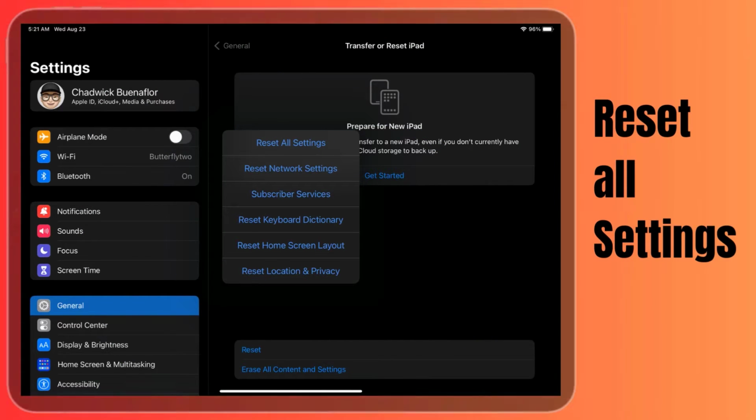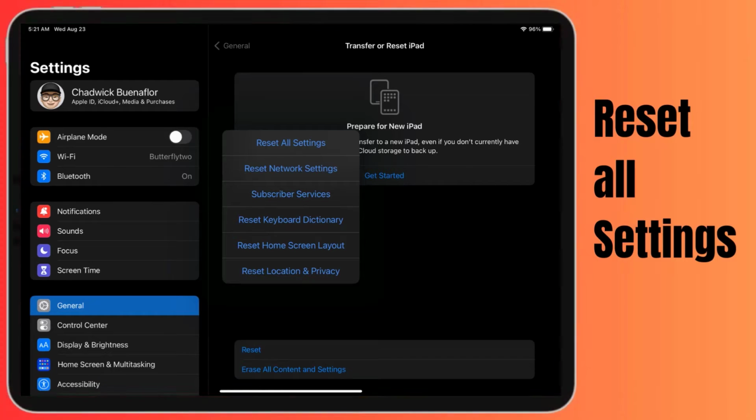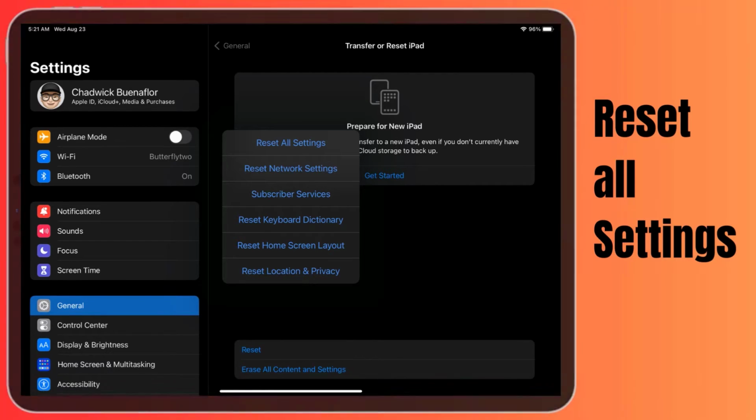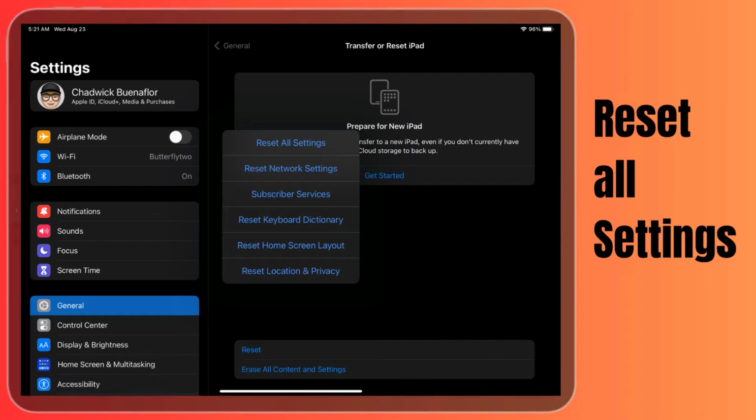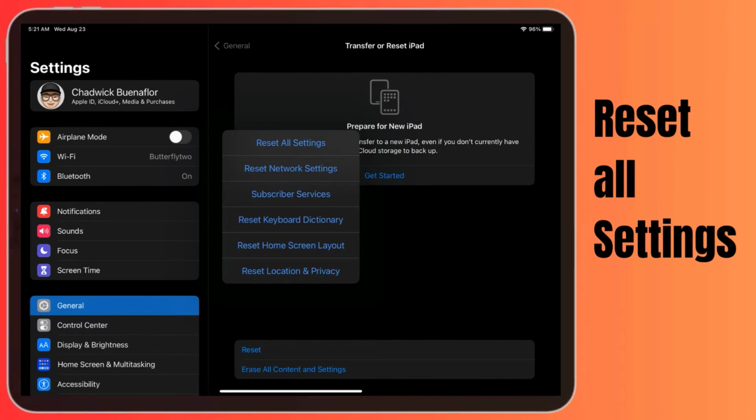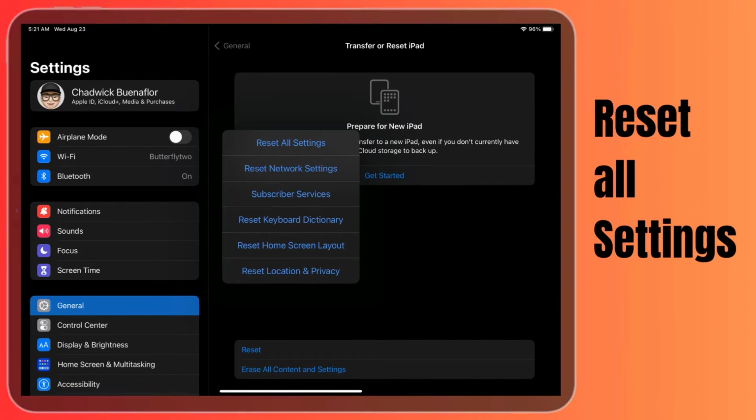If you have problems with your iPad Pro's display performance, connection, or other settings-related issues, you can try to reset all settings on your device. It's important to note that this process will reset all customized settings you made on your iPad to their factory defaults, so be prepared to set up your preferences again afterward. To do this, just tap on Settings, then on General, tap on Transfer or Reset iPad, then on Reset, then tap on Reset All Settings. You will need to enter your passcode to continue. Once the reset is done, try to check if the uneven backlight issue still persists.